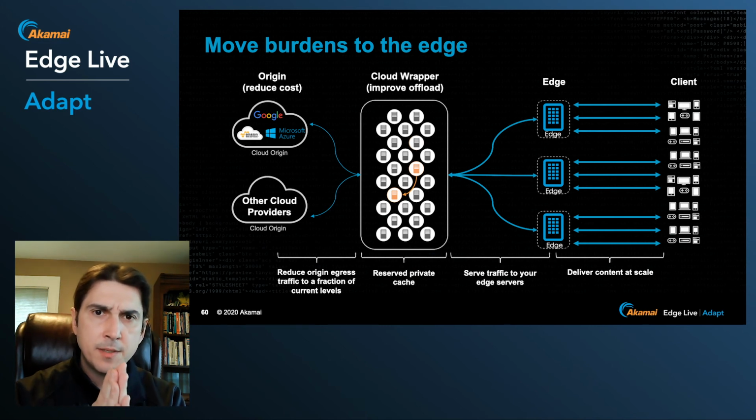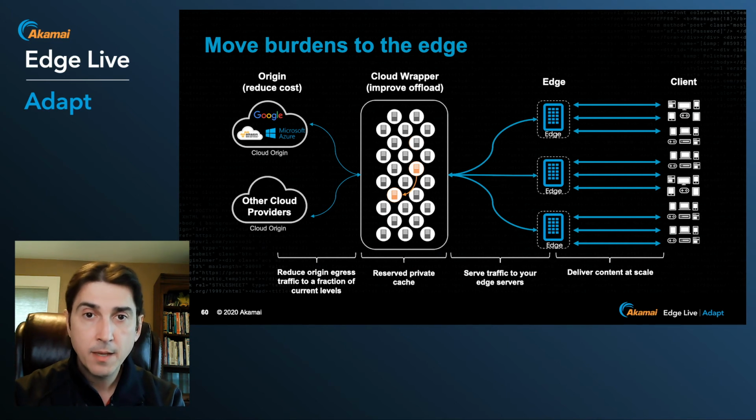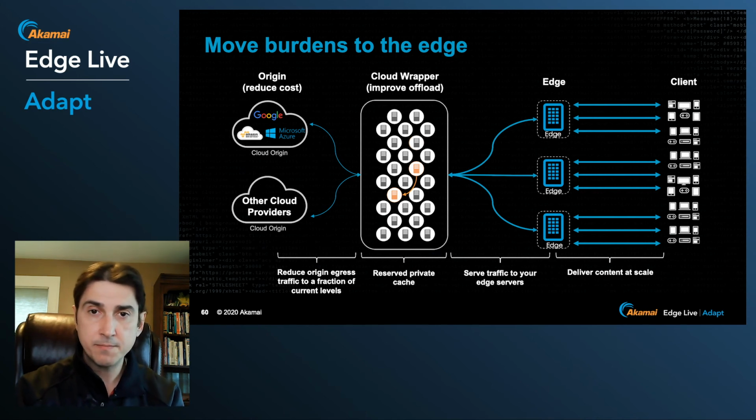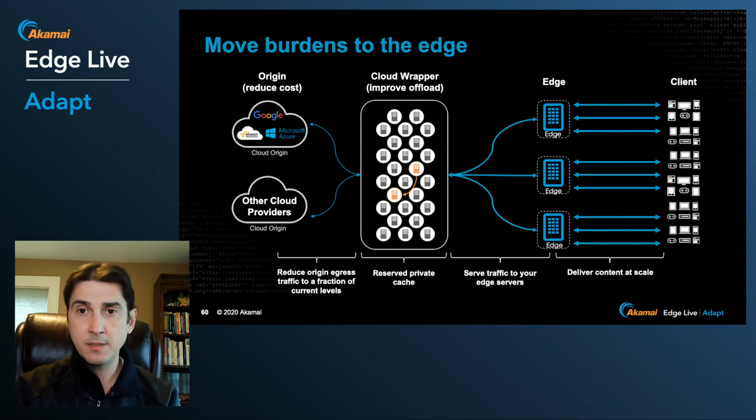And remember again that the idea of delivering from the edge is desirable for two reasons. One, it decreases our cost, because when you deliver from the edge, that is cost that you are not paying egress to your cloud provider. The other one is user experience. By the content being close, it loads faster, the user is happier. Long tail and live linear content, however, has been more challenging than other types because caching is based on popularity. As a result, less popular content has resulted in less offload, which just simply means that we have to retrieve the content from the origin more often. And every time we do that, there's an egress cost.